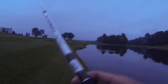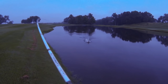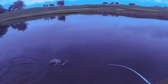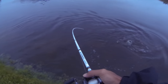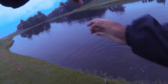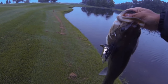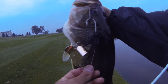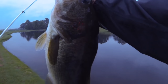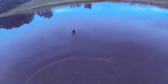First fish of the day on the buzz bait! Fishing the golf course pond trying to get some topwater action going. Nice fish — a solid largemouth, chunky two and three quarters, almost three pounds. That might actually be a three. That's why you gotta use the trailer hook — he swiped at it, hooked right in the side of the lip. He was barely hooked. Lucky to get him in. Good start today!